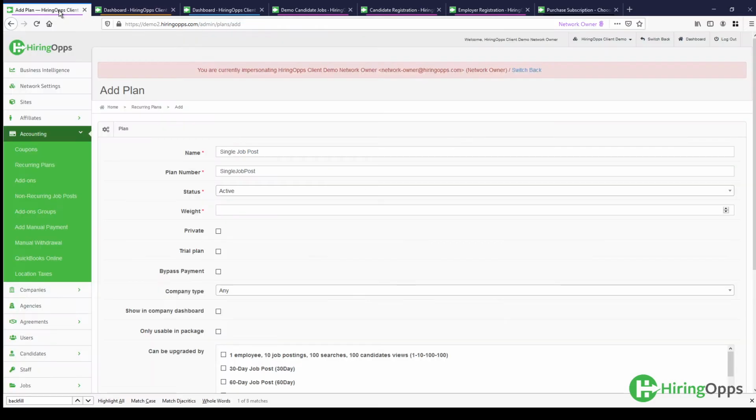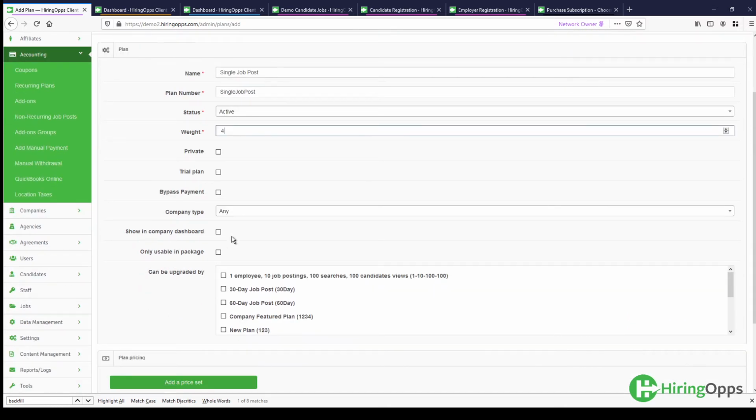So you can list them from left to right using those numbers. Jumping again to the back end, if you want to list that as number 4, you can do that. The private checkbox right here will be if you want to add a plan, but you don't want it to be available for companies to just come in and purchase it. Maybe you want to add an unlimited plan or something like that. You can mark that as private. As the job board owner, you'll be able to assign that to different companies, but they won't be able to just purchase it.